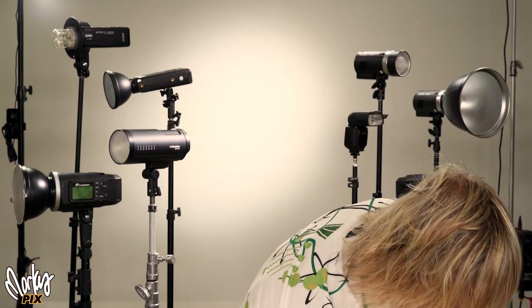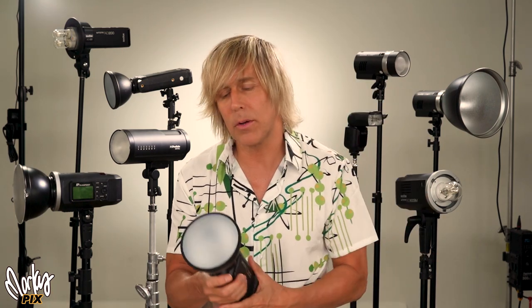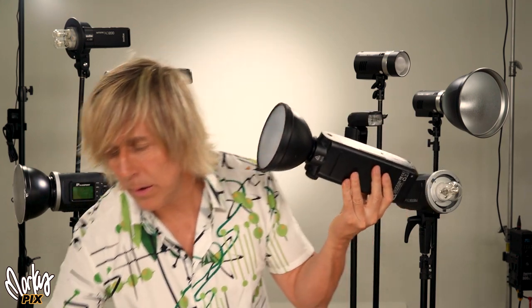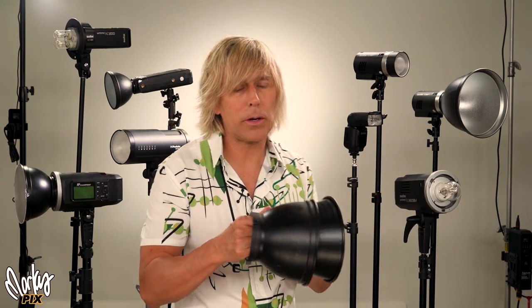Another way is, well, a lot of people like to use softboxes. Another way to brighten the power of your flash is to not use softboxes. A lot of people think you have to use a softbox to get flattering lighting. You don't. I've already covered this a bunch of times, and I'm going to cover it even more in the next few videos. But generally what I like to use is this, the reflector dish. This is an 80-200, and for the 600 here, this is a standard reflector dish.